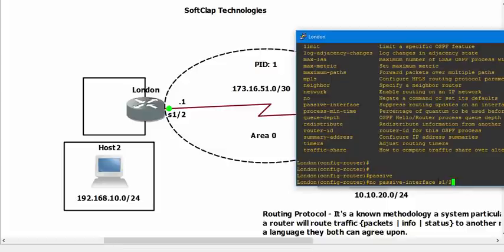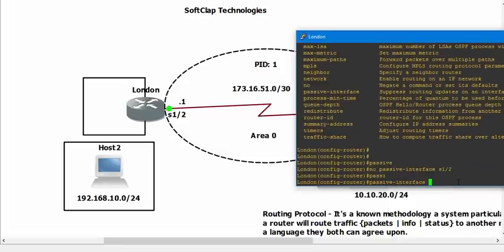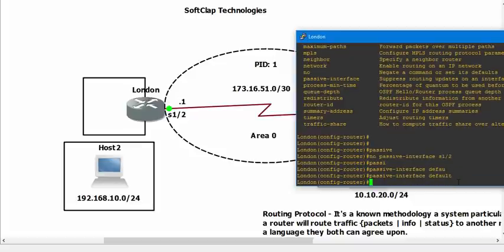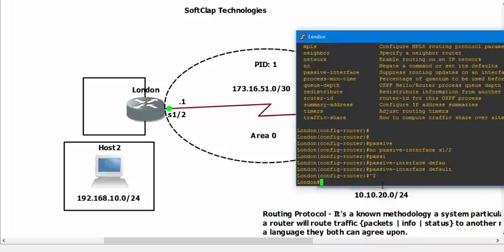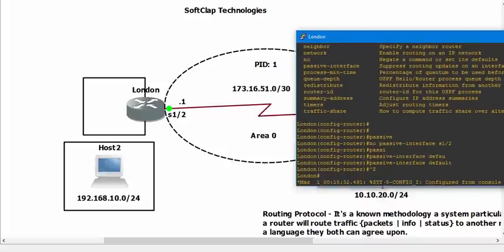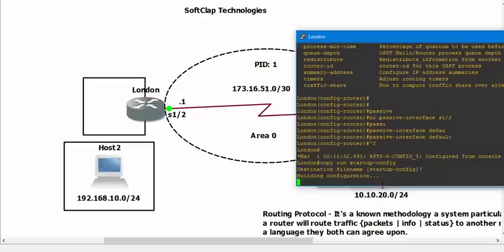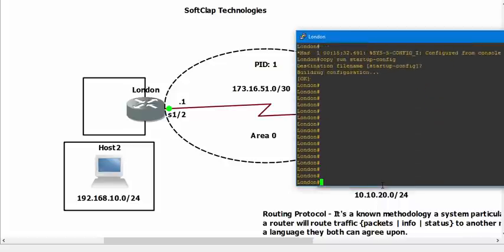So you can say passive interface default, and then only the specific ones you choose will take part in OSPF. It saves you a lot of time and performance on your machine.